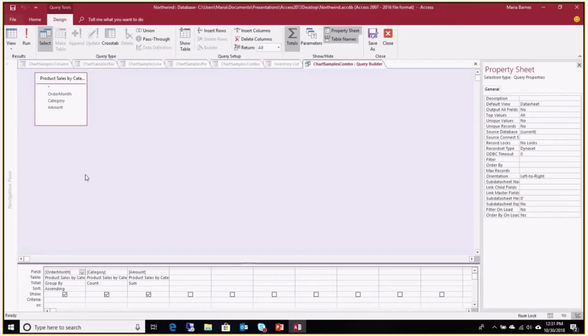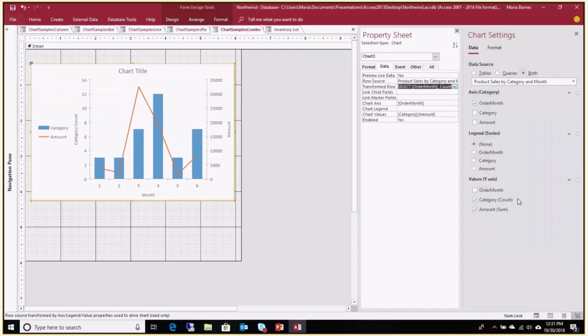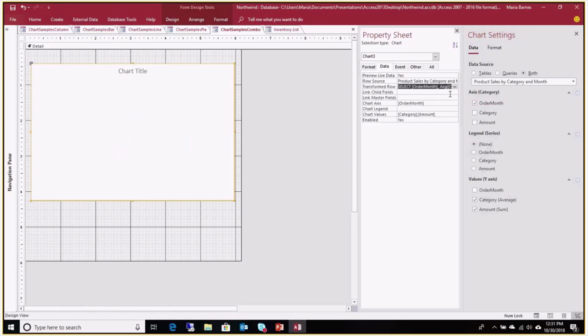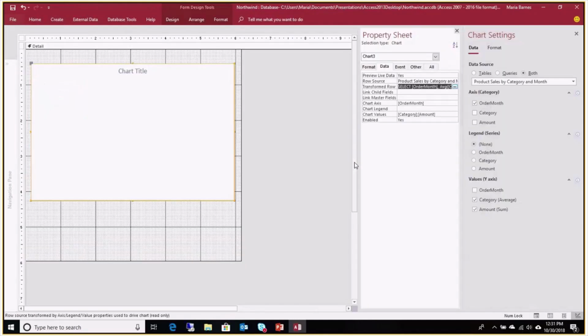into some type of grouping or totals query. So here is the query itself and the values, and then you see here that we've got group by, count, and sum in our built query. These are the same things that you're setting here. If you change this, instead of count, to average, for example, then you would see this change to average here.